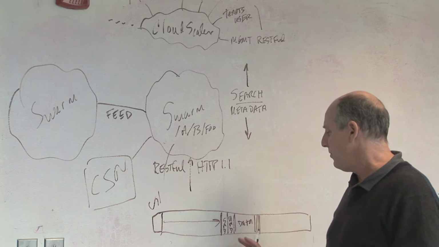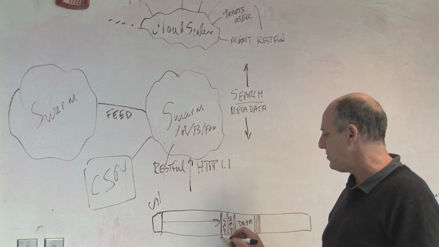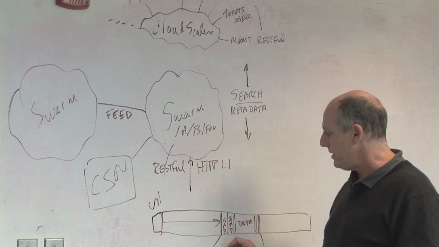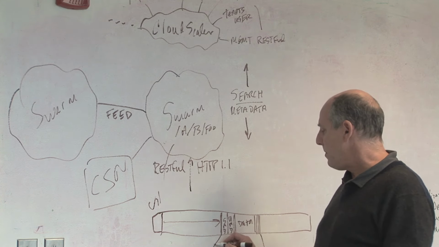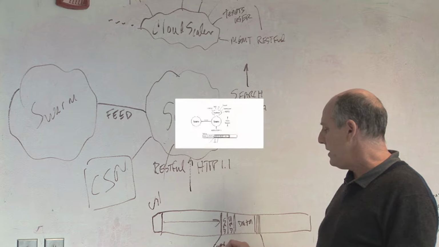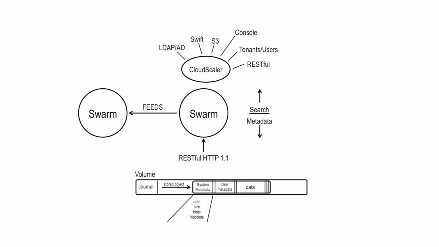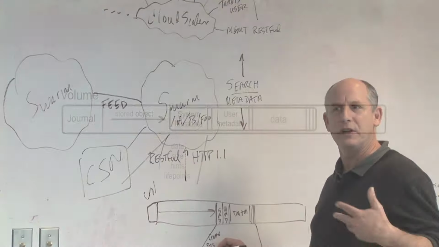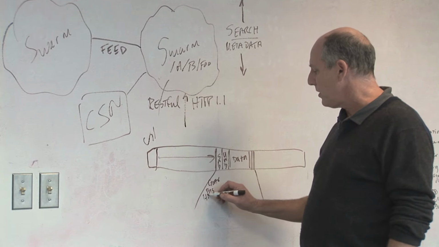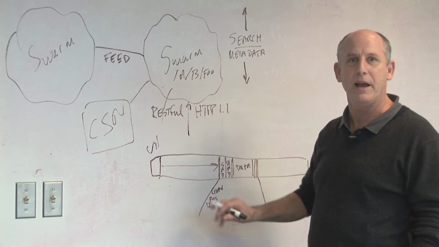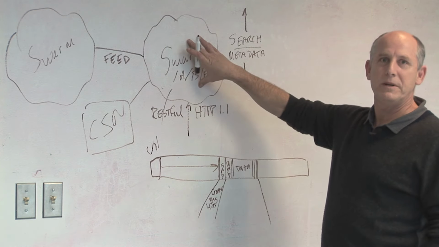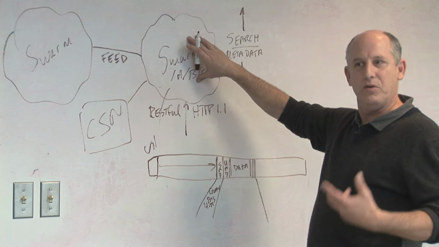For example, if we break out and look at each individual element of a data file that maybe, say, is a video, okay? The system metadata is going to contain information about its create date, how big it is, some information about where it is in the system, the other copies of it, like hints of it, so it's going to tell it where it is. It's going to have some markers that say whether it's actually been fed or replicated to something. So there's system level metadata that is looked at by Swarm itself to manage the object and its state.